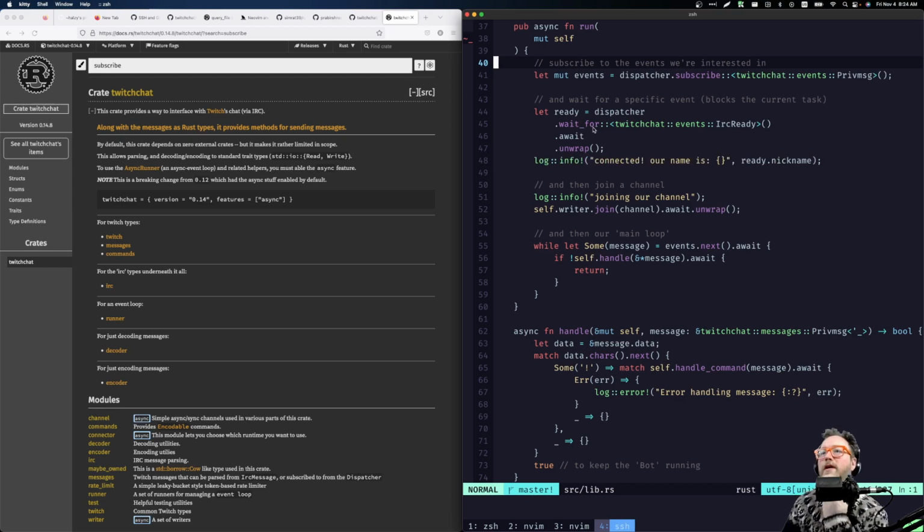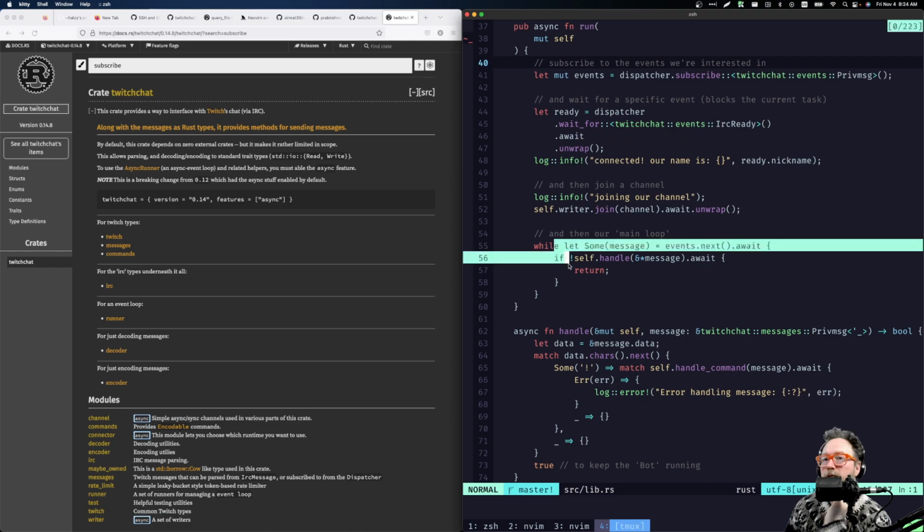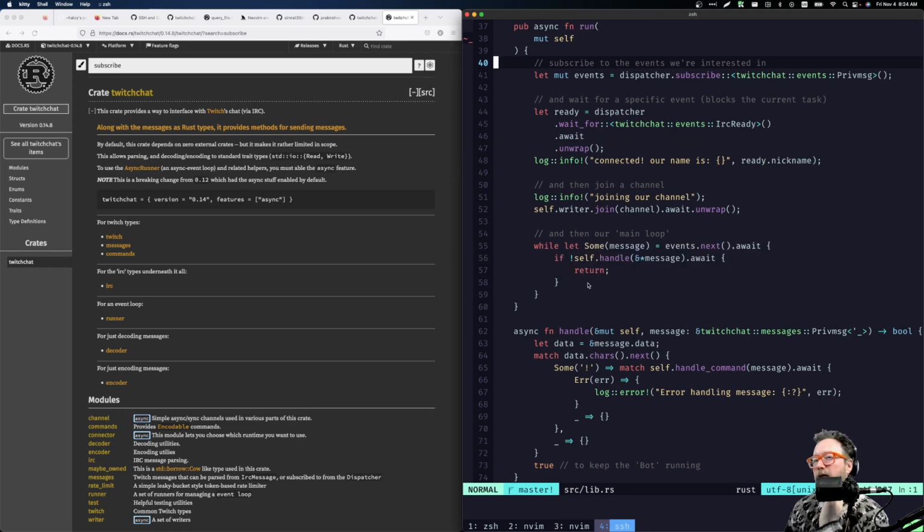So in this case, we would wait for an IRC ready event, and then we would say, hey, this is our name, right? Did we do anything with that information ever? I don't think we did. Yeah, then we just went into the main loop. So okay, well, that's important. We waited until we had IRC ready before going into our main loop. Does that matter? I don't think it does.